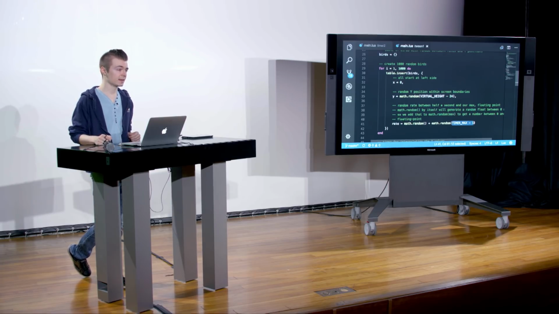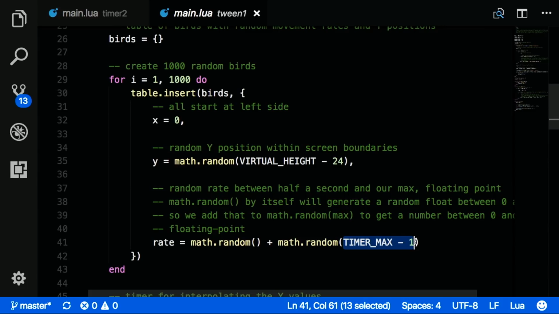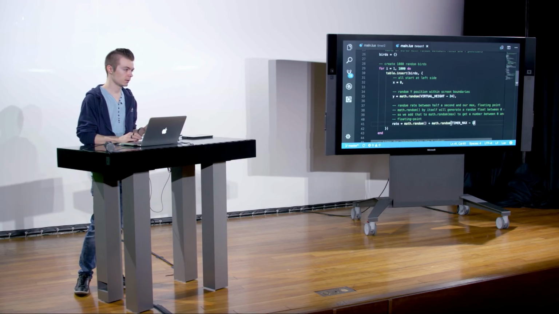So timer max is 9. So our timer max is 10, sorry. So if we subtract 1 from that, this is math.random 9. So we're going to get a value between 1 and 9. So timer max minus 1 is 9. Sorry if I said 10. Timer max is 10. Timer max minus 1 is 9. But we're adding math.random some fractional amount. So whatever value we choose between 1 and 9, it's going to be that value point something. So this is how you get random, basically, at the end of the day, this is how you get random floating point numbers in Lua and LÖVE 2D.